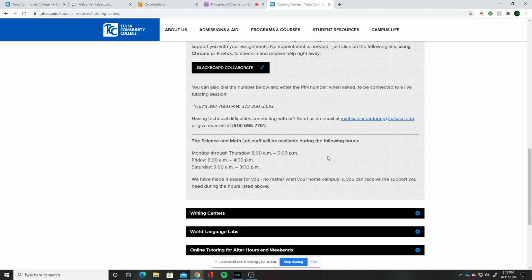And so it looks like they do have some hours right here. But again, I think that's just all math and science. I don't think that they have this split out to... I don't think there's going to be a chemistry person available at all of this time. I think the chemistry people are only at specific times. So you might need to email them or just go ahead and jump on to Collaborate, and maybe you'll get lucky and maybe there'll be someone there and ready to help you. But at the very least, there should be someone that could tell you when the chemistry people will be there.